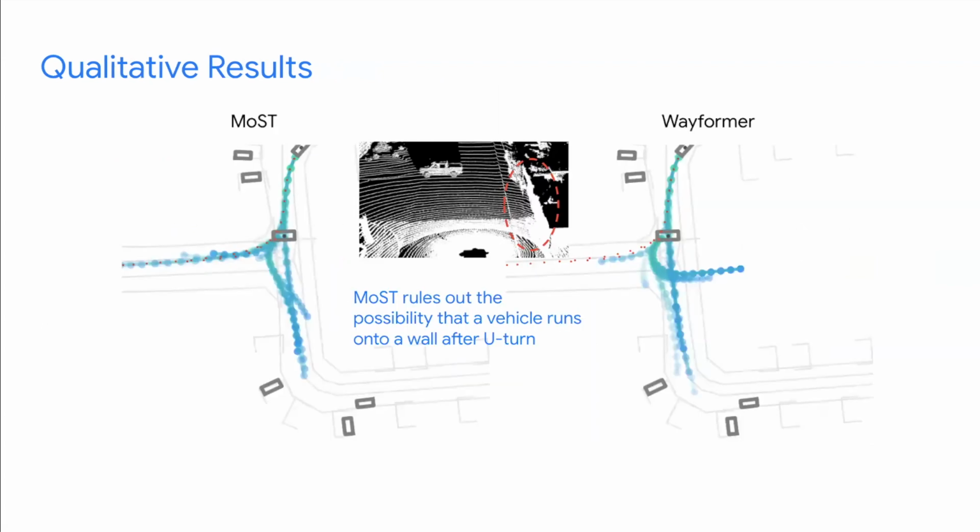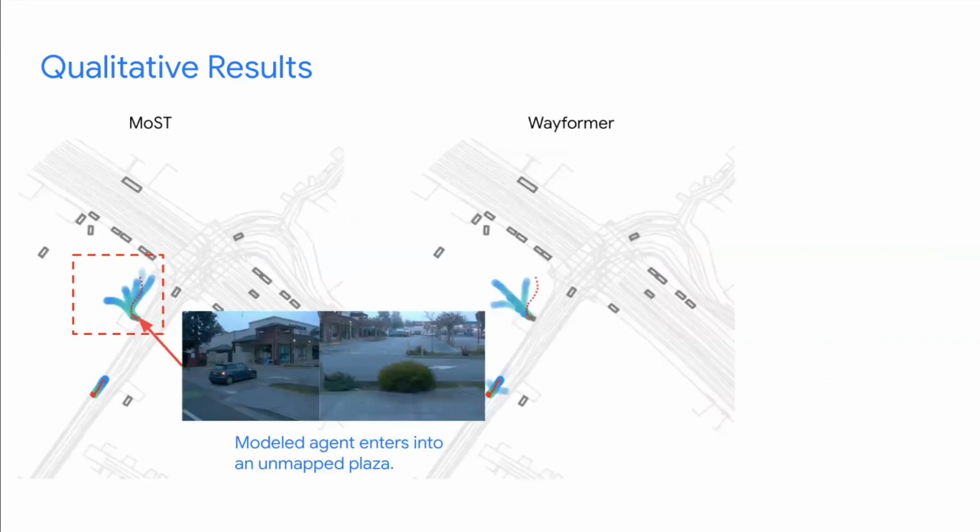Shown here is a qualitative result illustrating a case where the use of raw sensor inputs enables our model to more accurately predict vehicle trajectories. The small red dots indicate the ground truth agent trajectory, and the large blue dots are the multiple predicted trajectories of each model. Compared to waveformer, our model correctly rules out the possibility of a U-turn, since it would lead to a collision with a portion of wall that is captured in the LiDAR and camera information, but absent in the agent and road representations used by waveformer.